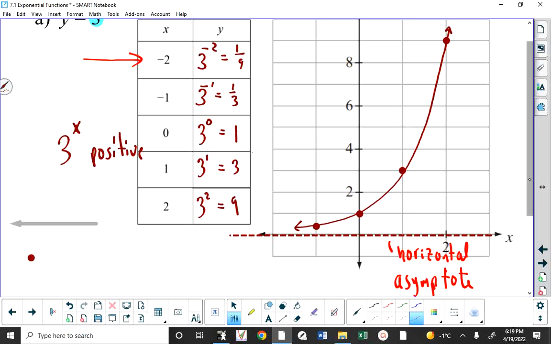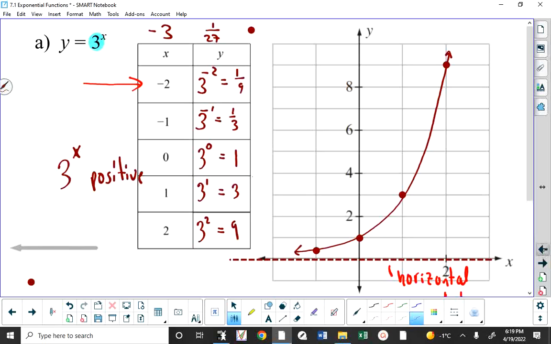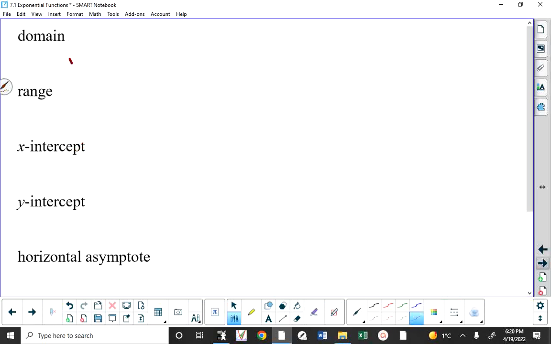So we are asked for an identification of these features. Domain. Well, look at the graph. The graph goes forever to the left and it goes forever to the right. I know that when you look at this portion of the graph, your brain focuses on it going up. But no matter how much it goes up, it is always still going to the right. So since it goes to the left and the right forever, the domain is all real numbers, or, I suppose you could say negative infinity to infinity.